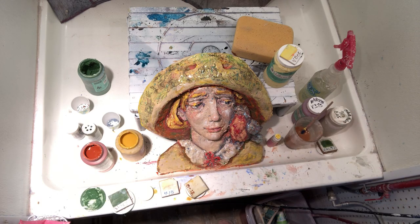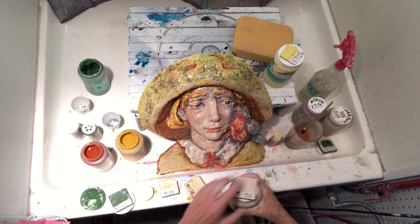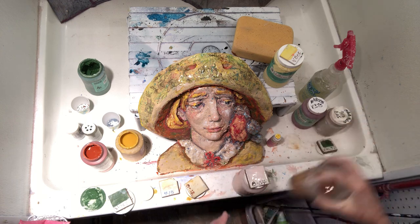So, next, let's see what I got. This is an opalescent glaze, 054. So I'm going to use it on some flesh tones.